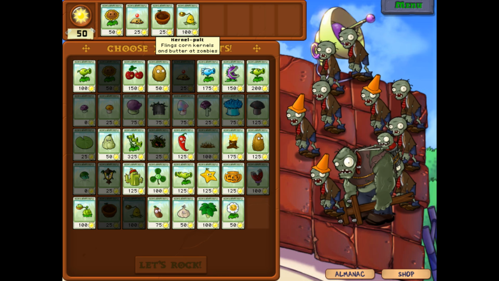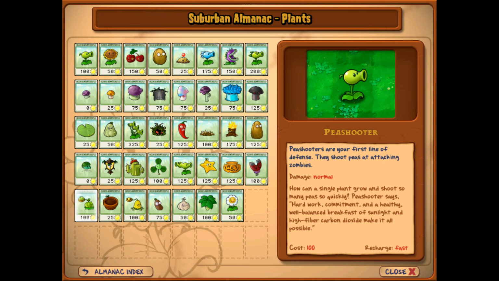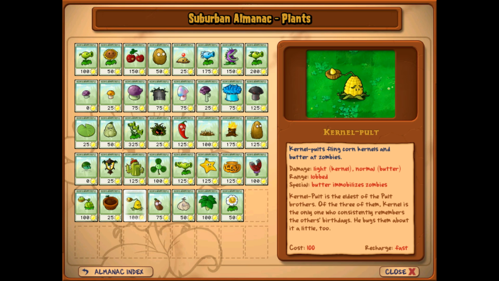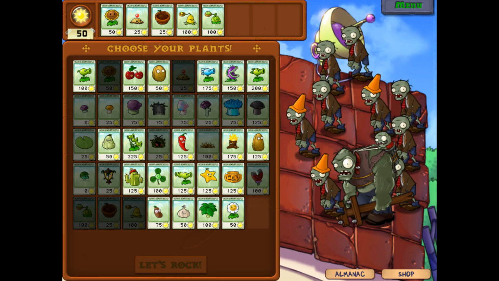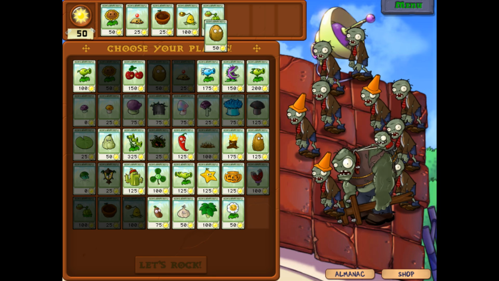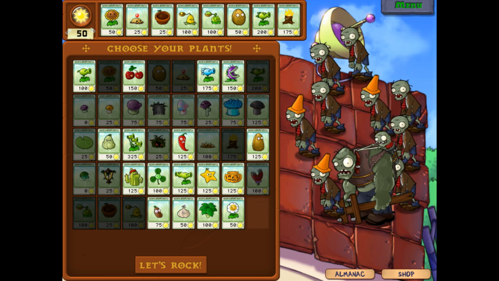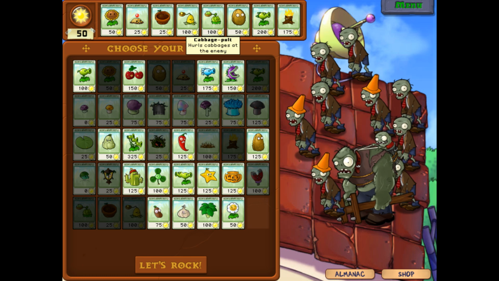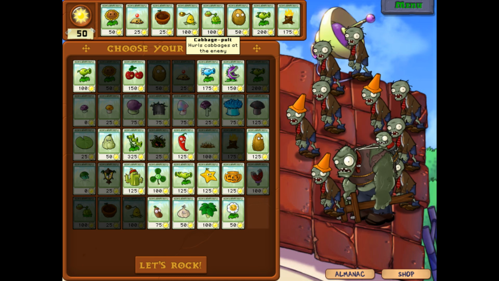I mean, maybe I'll try something with just a kernel pult and no cabbage pult. Like if I take a look at the almanac. Damage normal, damage light. So there is a difference in damage. Okay, then never mind. I'll keep both of them out. And then I could do normal walnut. I could do repeater or torchwood. That sounds like it could be pretty effective. I need something that hurts a lot, but maybe I should, it's so hard to decide.